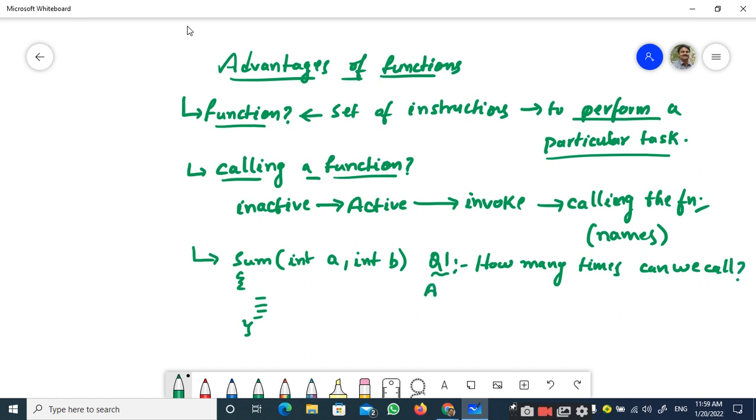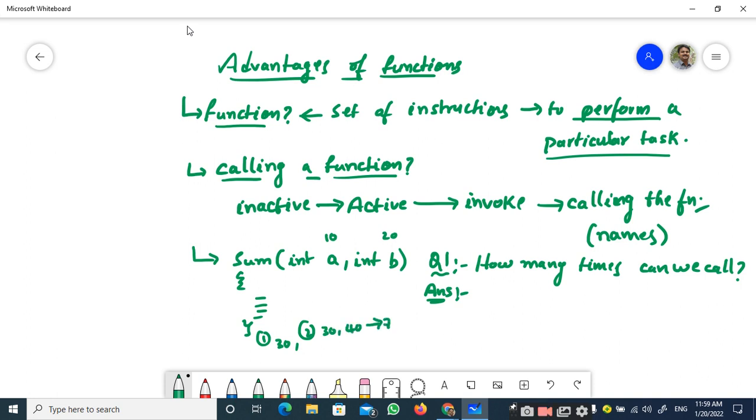The answer is, there is no restriction on the number of times that you call the function. For example, in the previous example I passed 10 and 20 here, and it gives the result as 30. This is the first time I have called, and the second time I passed the values 30 and 40.